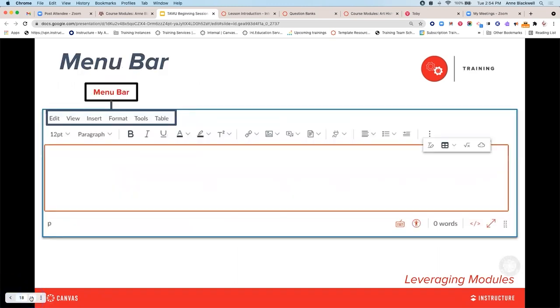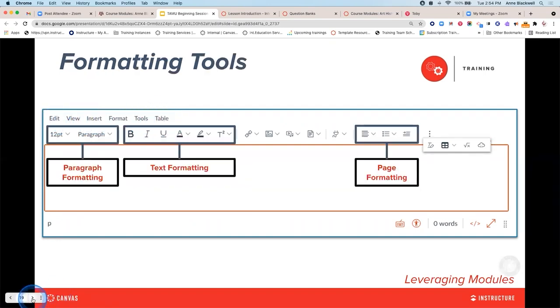Now, just an overview of the RCE. Notice it has a menu bar, all right? So I've got my edit, view, insert, format, my tools, my table, all right? And then I've got paragraph formatting with font, headers, bold, italic, underline, text color, highlight, all right? And then we have page formatting, like left, center, right. Page formatting, very, very simple.